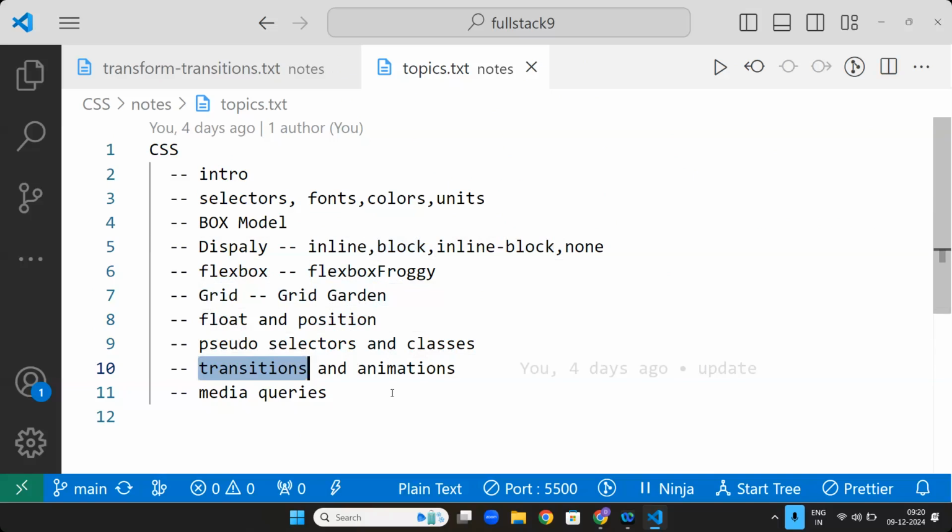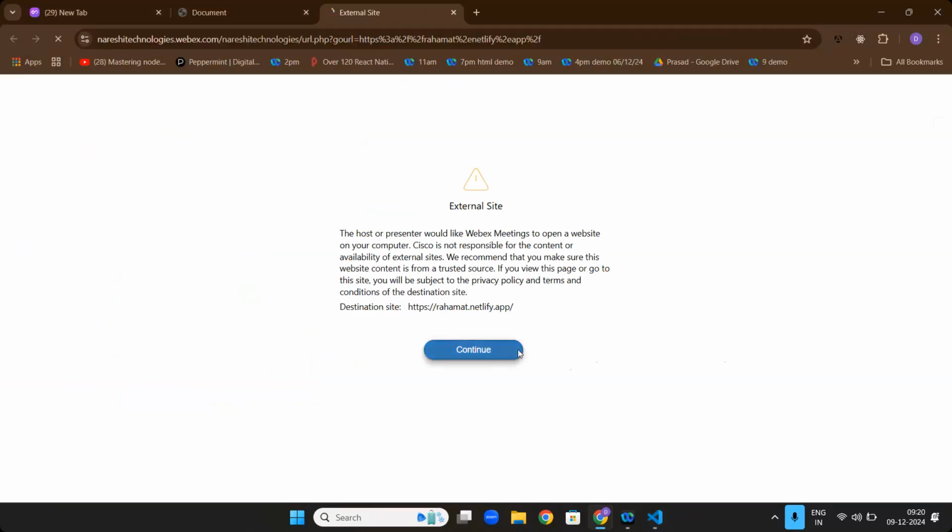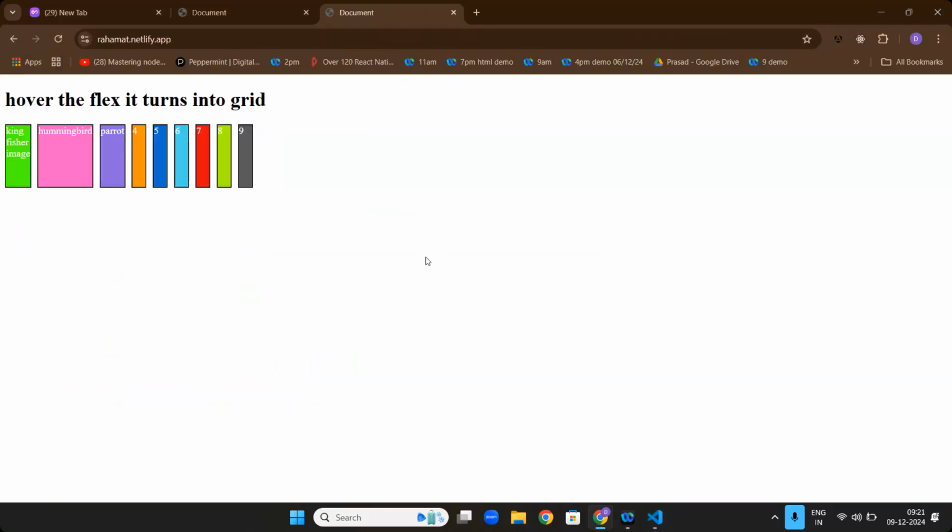Any doubts? No. Did anyone make any site online? 3 people showed me the sites. That's nice. Does anyone have an offline site and have the link? Oh, it's yours only. Let me open it one by one. Online, some people really did. The remaining people I also expect to do.